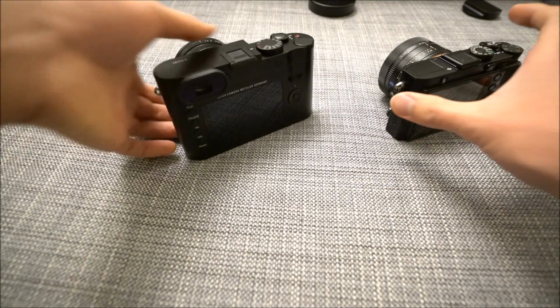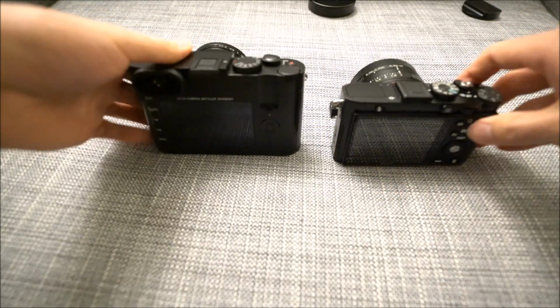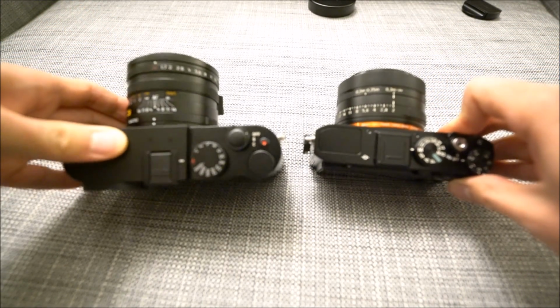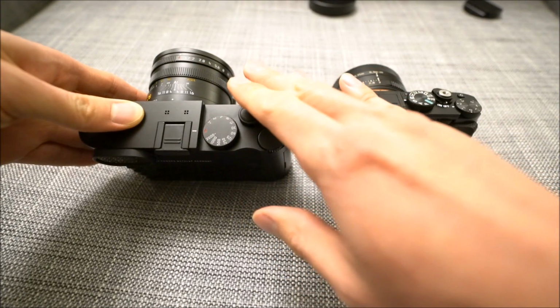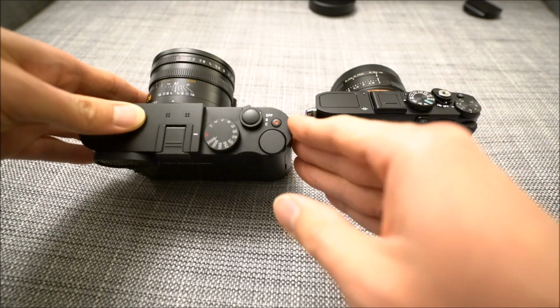Another thing I should also mention is the sensor performance. So both of these cameras, the reason why I'm comparing versus the Mark I here for the RX1R is because both are 24 megapixels and they're both full frame sensors. They are, however, manufactured by different parties. This is Sony and this is, I think, CMOSIS, one of those firms.